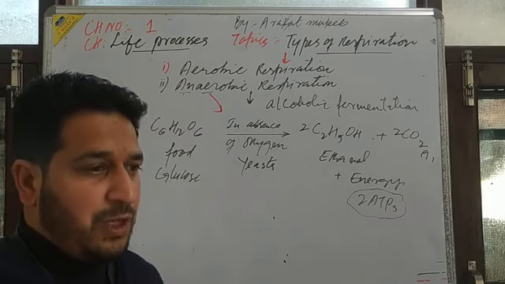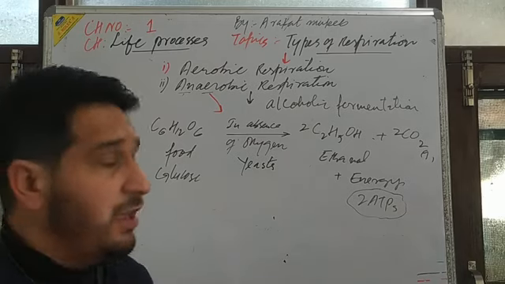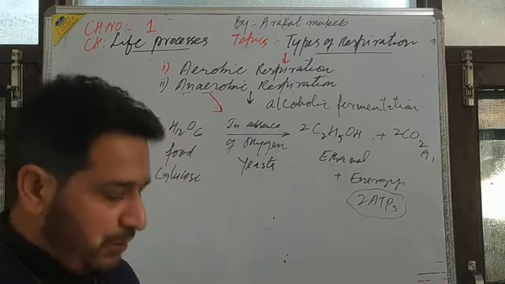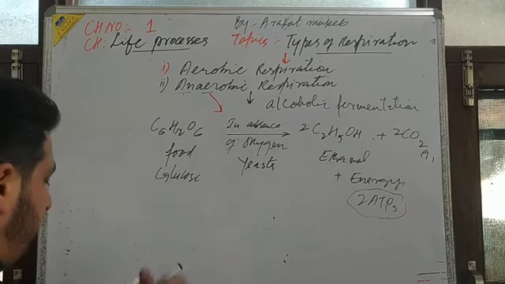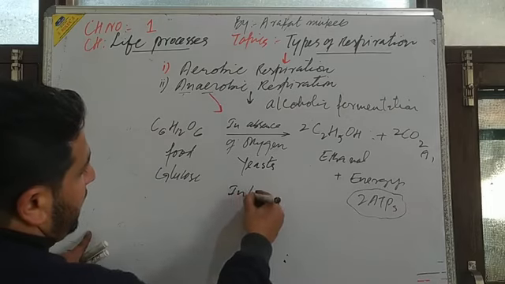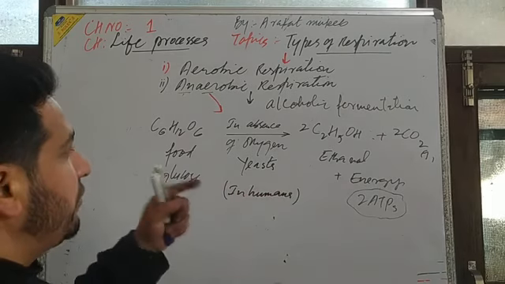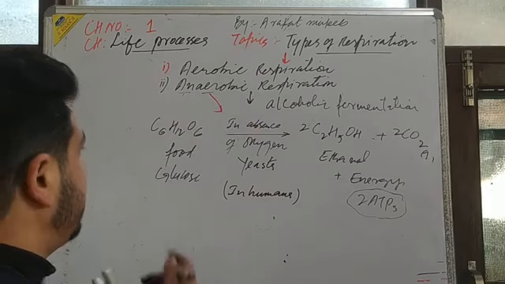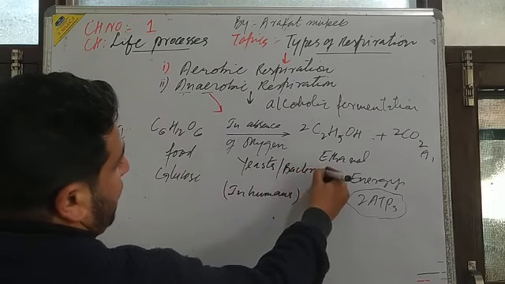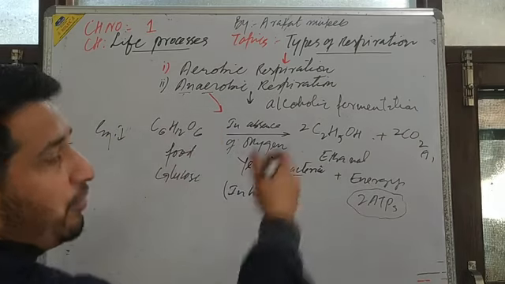आमतौर हम देखते हैं क्रैम्प्स when you have a heavy job of work, heavy exercise, you run very hard, so at the time suddenly there takes place anaerobic type of respiration. What takes place in the muscle limbs, in the muscles, there is the glucose. Also in humans, occasionally, here is the exception, that in humans there takes place an anaerobic type of respiration. It was the example first that takes place in the yeast or in the bacteria. The anaerobic type of respiration is common there, but in humans occasionally there takes place the anaerobic type of respiration.